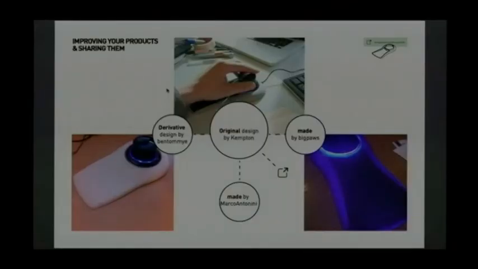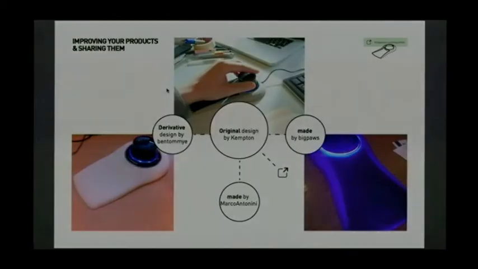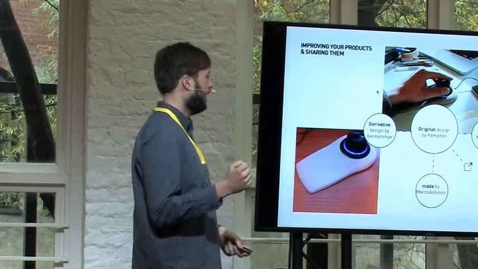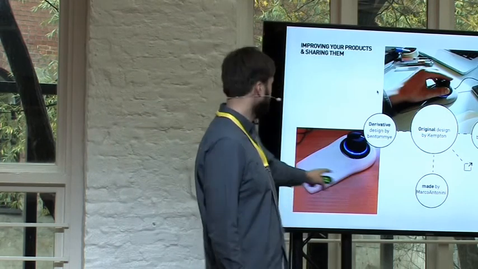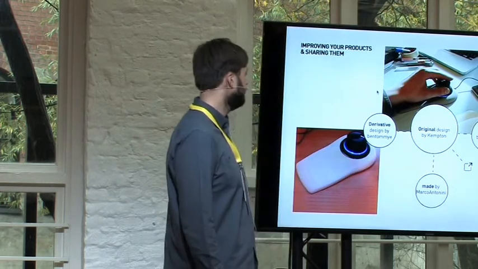This is just a very simple example of that. This is something I made. It's an ergonomic handrest for a 3D connection mouse. I don't know if you have that, but it's really annoying because it lifts from the table. So I just made that, and I didn't really think about it, and I put it on Thingiverse. I'm sure you've experienced this as well, where you've done something, you share it, and then people start downloading it, and they come out with different versions. This guy, Ben Tommy, made it for a bigger version of the 3D connection mouse.